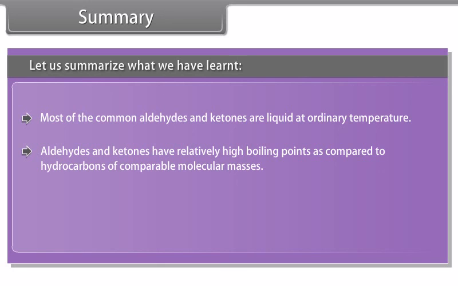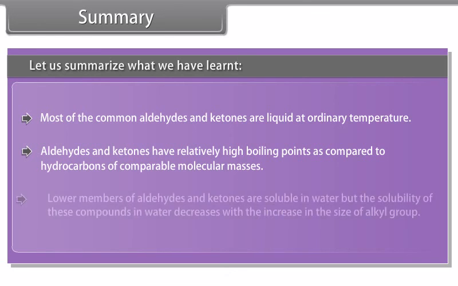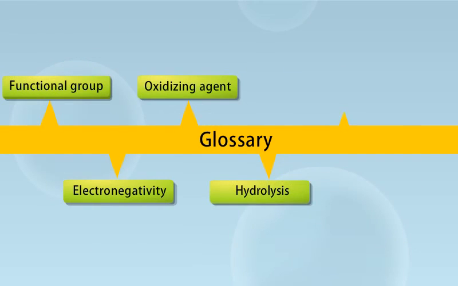Physical properties. Solubility. The lower members of aldehydes and ketones are soluble in water. This is due to their capability of forming hydrogen bonds with water molecules. The solubility of these compounds in water decreases with the increase in the size of the alkyl group. This is because of the increase in the magnitude of the non-polar part in the molecule.